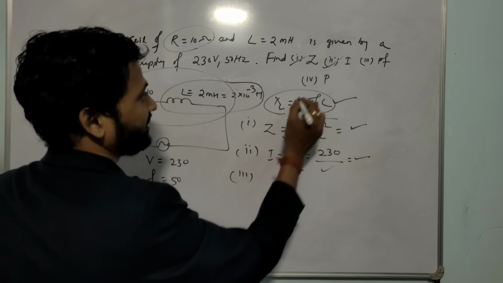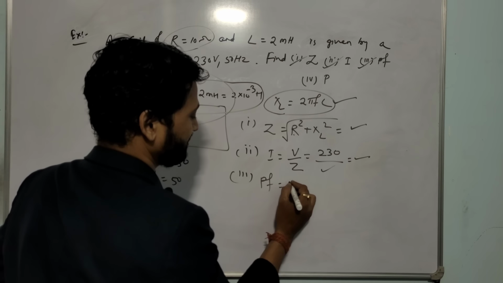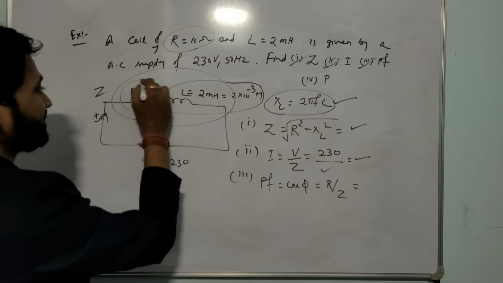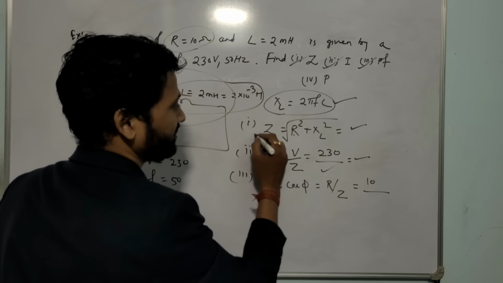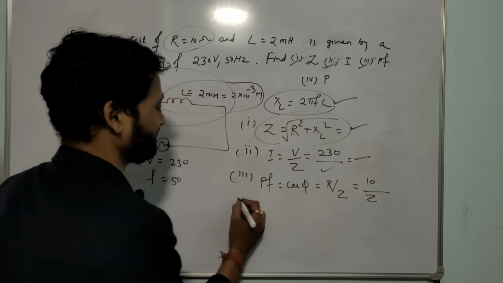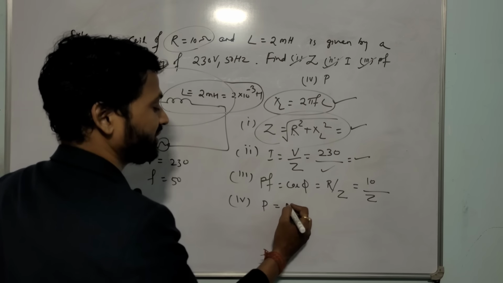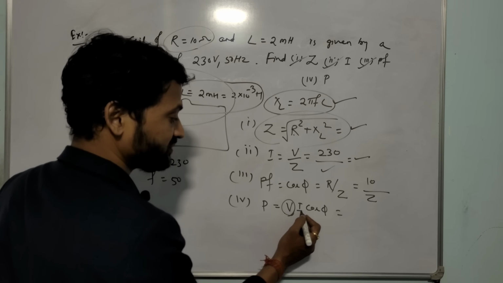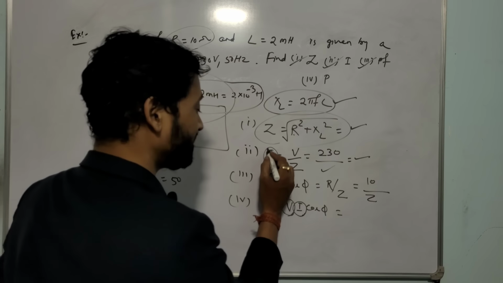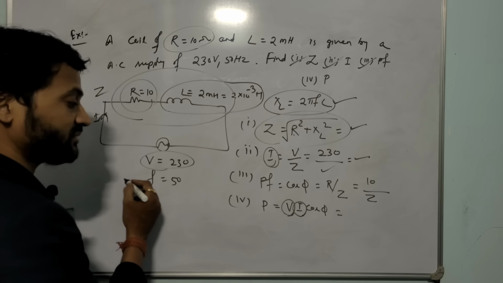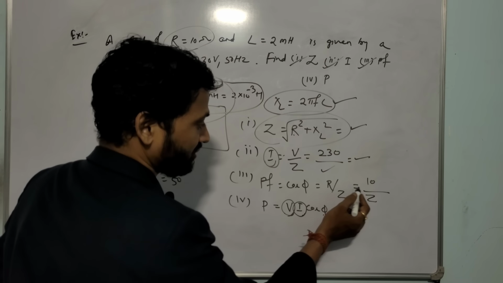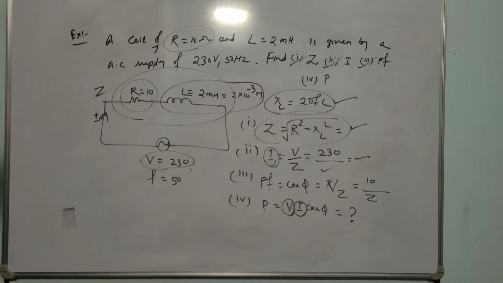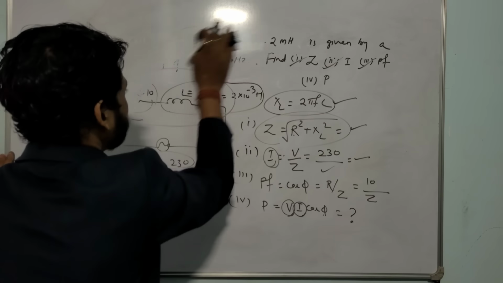ठीक है. थर्ड क्या है पावर फैक्टर. पावर फैक्टर क्या होता है cos phi. cos phi का फॉर्मूला क्या है R by Z. तो रेजिस्टेंस पता है कितना है 10, इम्पीडेंस ऑलरेडी यू गॉट फ्रॉम हियर, यहाँ पे डाल दो आंसर मिल जाएगा. एंड फाइनल बिट क्या है पावर. पावर क्या है VI cos phi. वोल्टेज इज RMS वोल्टेज, करंट इज RMS करंट, दोनों का वैल्यू यहाँ पे डाल दो, cos phi का वैल्यू डाल दो, देन आंसर मिल जाएगा. So that is all about RL series circuit.